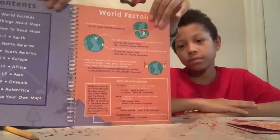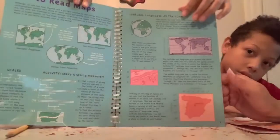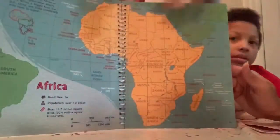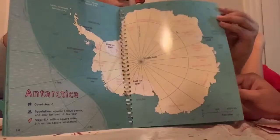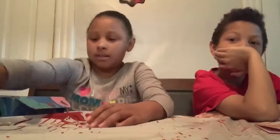First page, this one. Oh, nice. It's about maps. How to read maps. You guys can pause the video and see how to read maps. Ooh, that's great. North America, South America, Europe, Africa, Asia. Okay, there we go. All right.